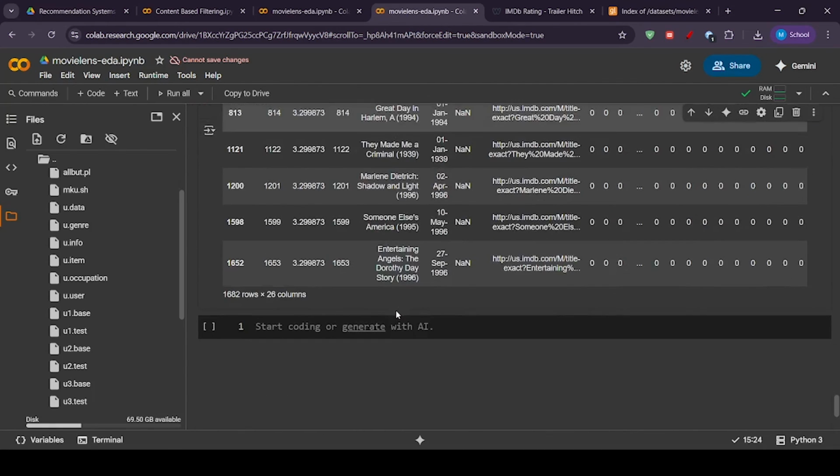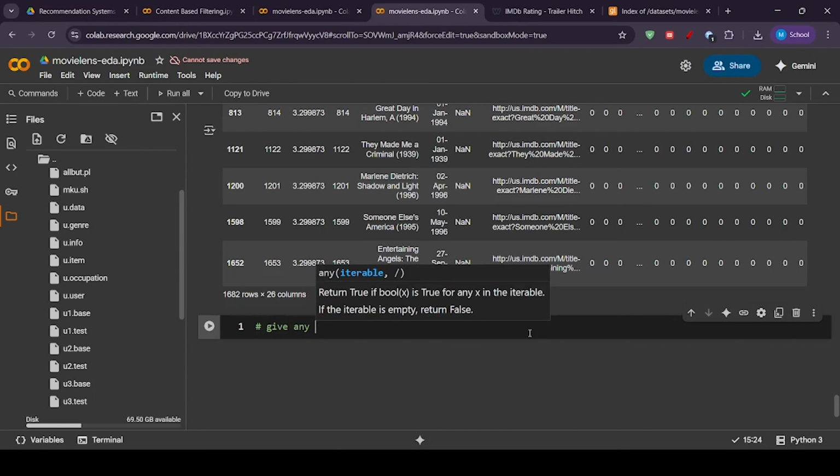Now, this is just the implementation part. You can do some better things, like give a name like improvisation, or show how much the ranking of that movie is in IMDb. You can search like that. Such things you can create on this, but this is a static thing. It will not change based on a user, it will not change based on item or something.